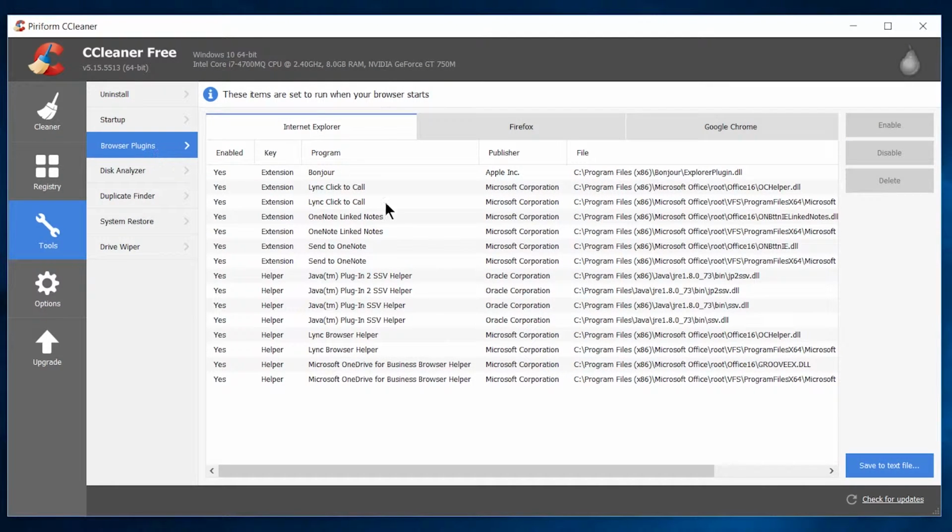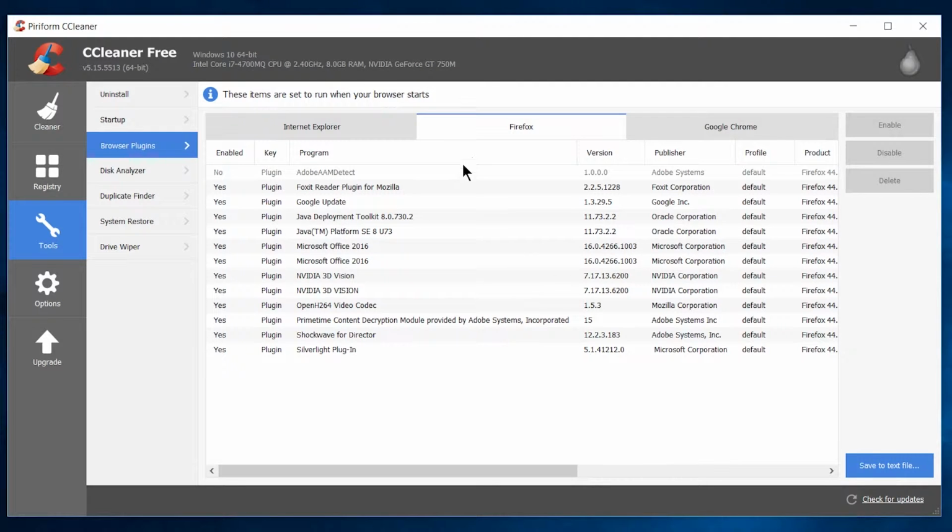With the Browser Plugins tab, you can find out which plugins are actually running when you boot up a web browser and disable some of them if you find them to be unnecessary. Similar to disabling startup programs, disabling browser plugins just removes a lot of the overhead that these web browsers are going to take up, and web browsers can be quite resource intensive in some cases. So you can go through the list of things here and see if there are any that are completely unnecessary for you when you're working in the browser.